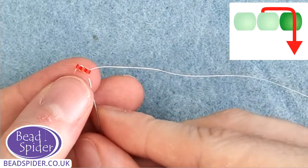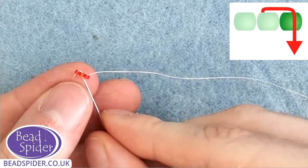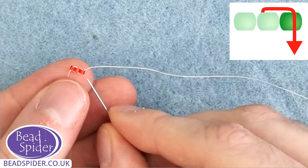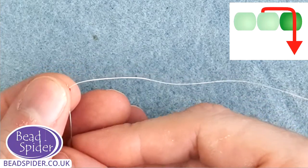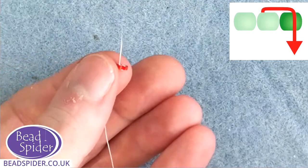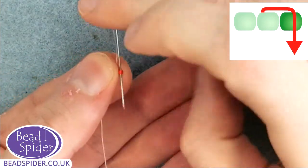So now I'm going to just repeat that process again and again until I have 7 beads. You can see I've got 3 here. I need to do it 4 more times. So I'll weave up through the end bead and then down through the bead I've just added again.